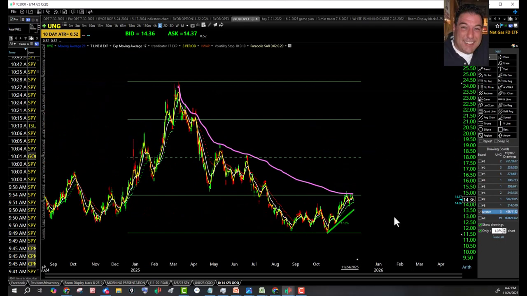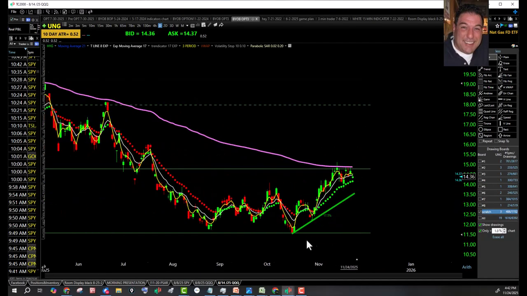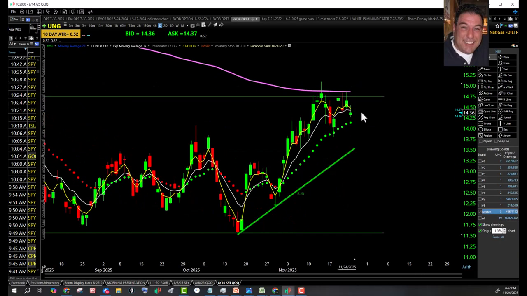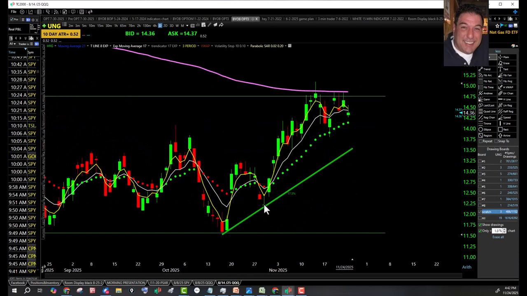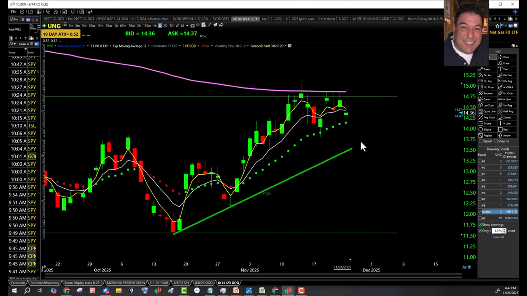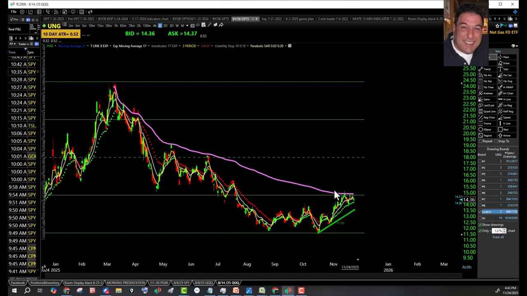Okay, if we look at it, they're still in the bottom down here in quadrant 1. Remember, this is the all-time low right there that was put in back in the middle of October. Okay, so still in quadrant 1, that's bearish, but they are acting bullish by holding higher ground, producing bull flags, and they're still in an uptrend because they continue to make higher lows and higher highs. Okay, but we need to see them break out of this lower third, okay, climb on top of this 2025 high anchored VWAP, all right, and hold the higher ground.